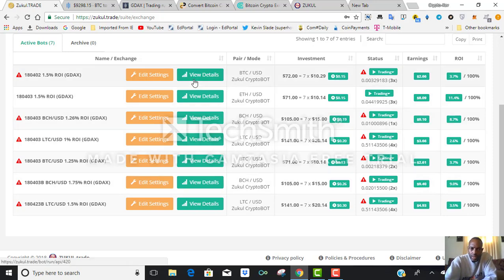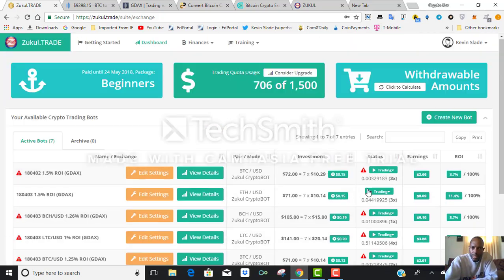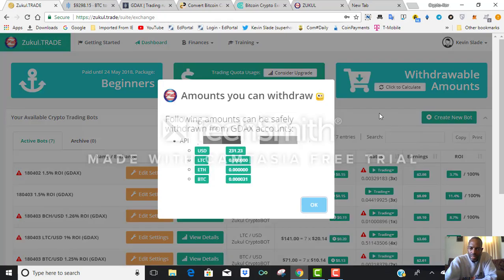As long as these numbers increase, because I'm trading fiat currency against cryptocurrency, I might have to come in once in a while to make adjustments to the amount of currency. Now, if I put a number in here that's like $10 over the amount, and at some point I will, but due to the fact that I do have everything on auto reinvest, when I come up here, it says my withdrawable amounts. I just used some of it because I just took $5 for 7 lots.